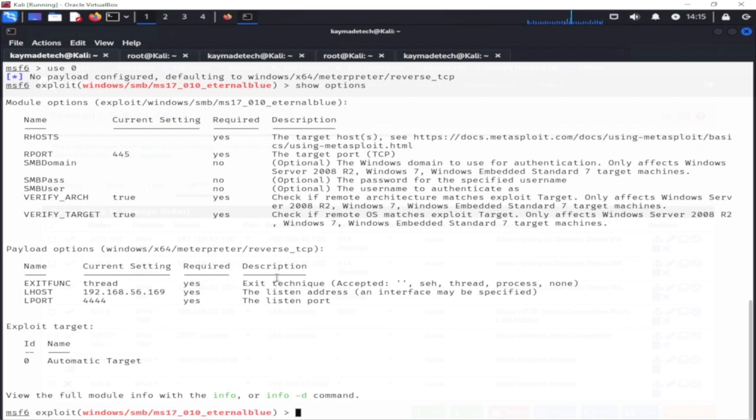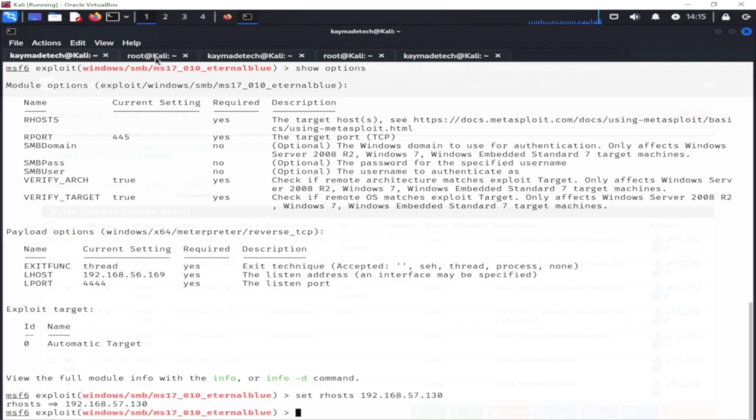We have our local port 4444. We already have our remote port 445, which is the SMB port, and now we have our remote host, which we have to put in there. So that's going to be set RHOSTS 192.168.57.130.